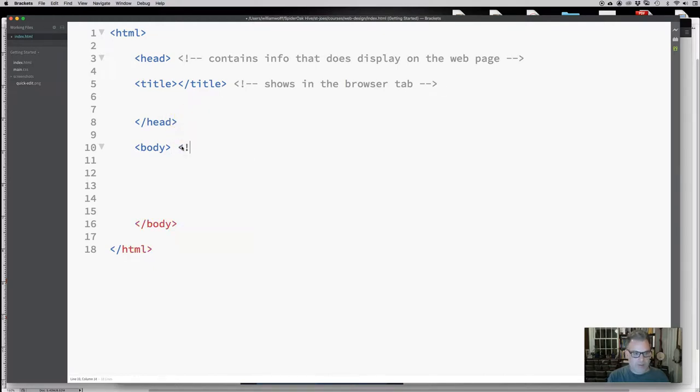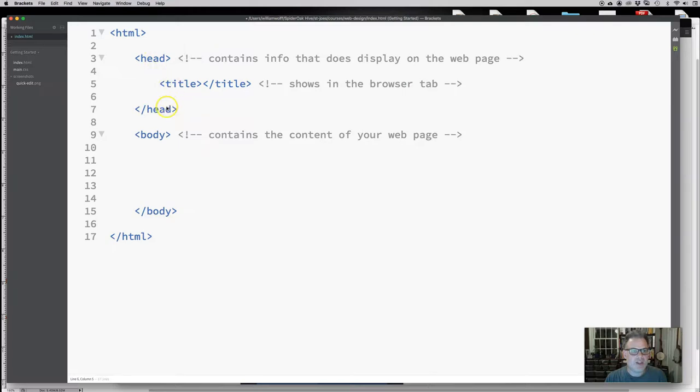And then we have our body. This is where it contains the content of your page. We close the body like that, and we close the HTML at the bottom. Now I want you to know this is our basic skeleton. All HTML pages, I don't care who you are and what you're coding, have this basic skeleton: HTML, head, title, indent, the body, and your closing HTML. Now I want you to notice how I have coded this and the indentations I'm using. This is a practice that is called clean coding.